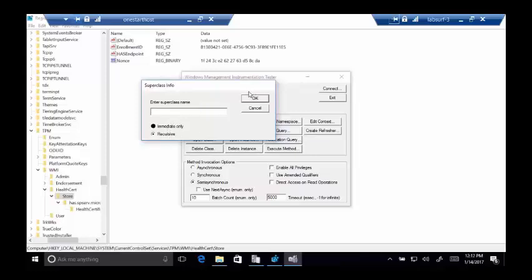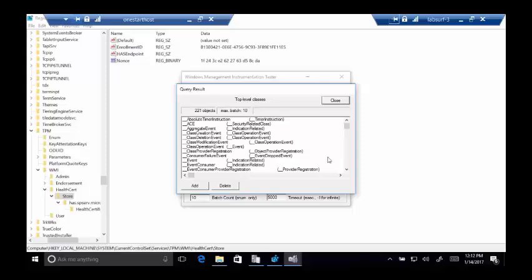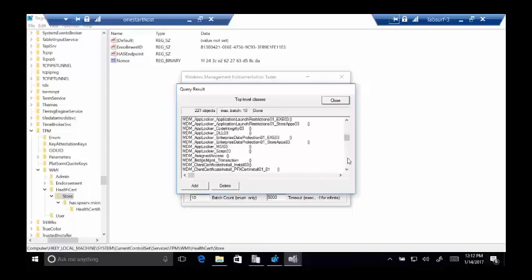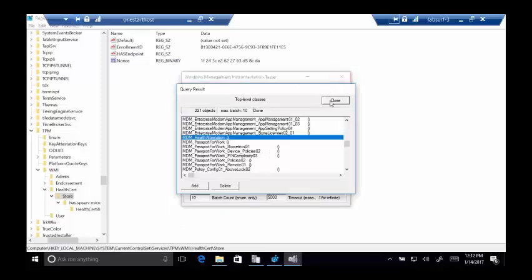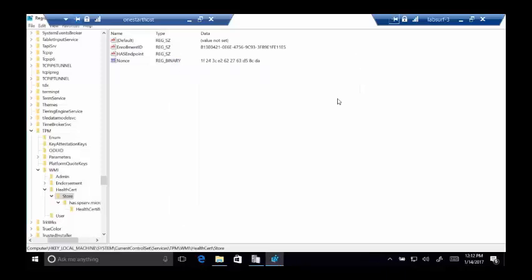Recursive, okay, and then roll down, we will see an MDM underscore health attestation here. And then notice that there's a method on it, verify health method. And so we can call that and talk with whatever entity we need, either on-prem or in the cloud, and be able to validate what we need to validate. All right, and we've already talked about, on the config manager side, we do have all of the logging that is relevant in the compliance relay agent log.